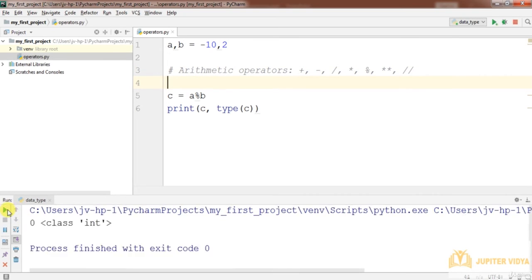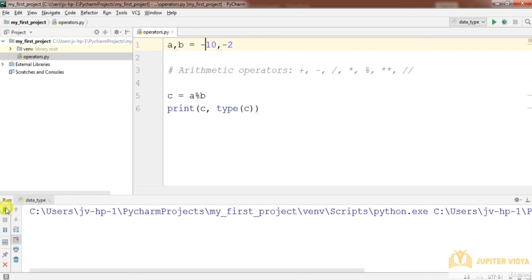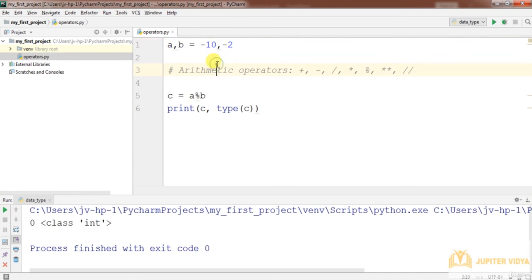Let's run it, and here 0. Let's change the sign here. I'll remove it. Now what are you expecting? 0. Let's run it. Let's give the sign again, both the signs. So you can see here.